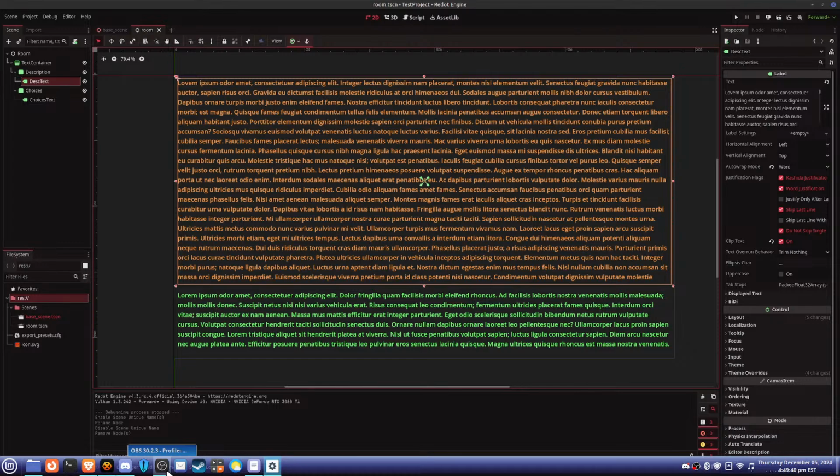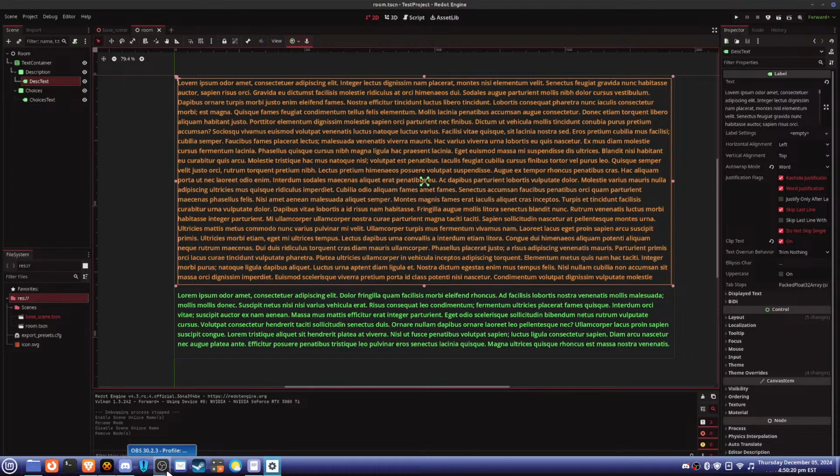So I could just do duplicates of the scene, and then I could save them as separate scenes, and each room is a scene, an actual Redot scene. And then I can just change the text and the choices as needed. I could do it that way, I think. I'd also kind of need a template because later on we're going to have links. So maybe this should be a room template.